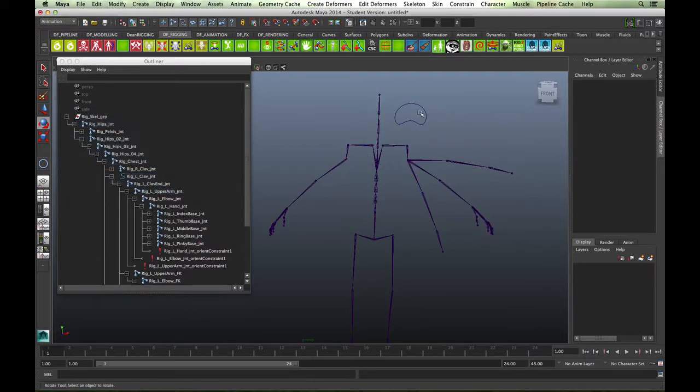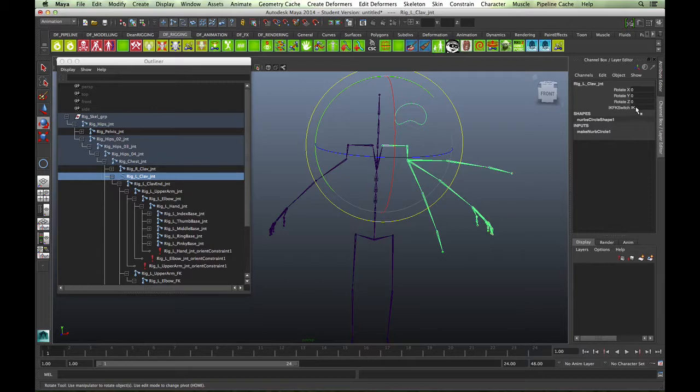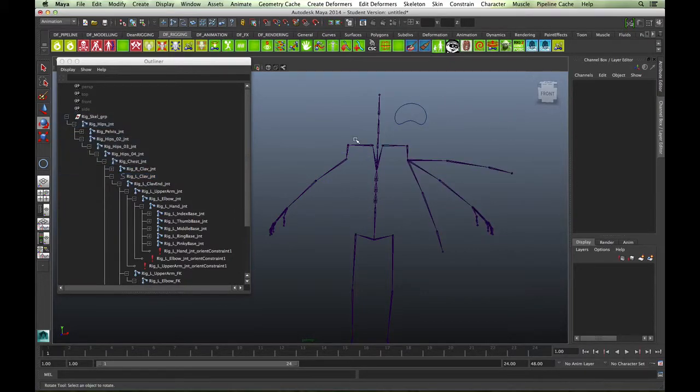So all it's doing is this switch is controlling the constraints, what those values 0 and 1 are. It's a bit of a process that you have to go through, but it's nothing complicated. You're just setting everything up.